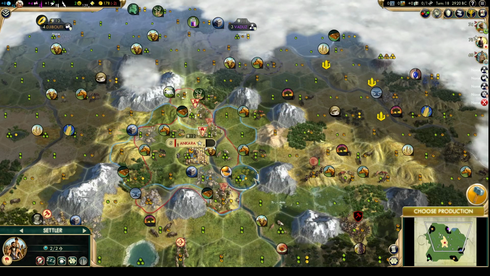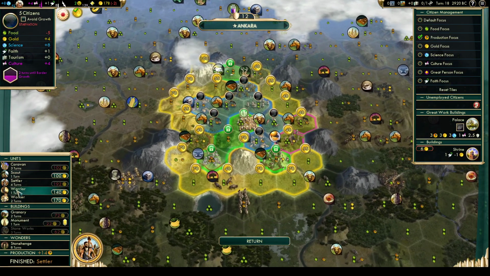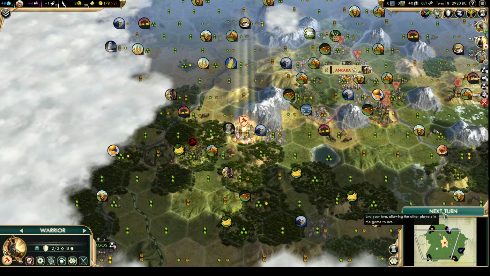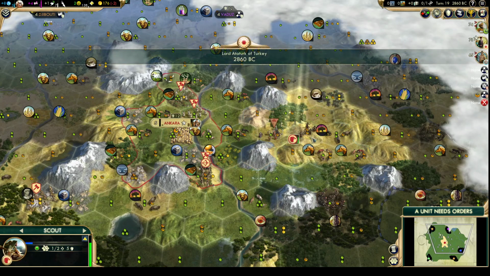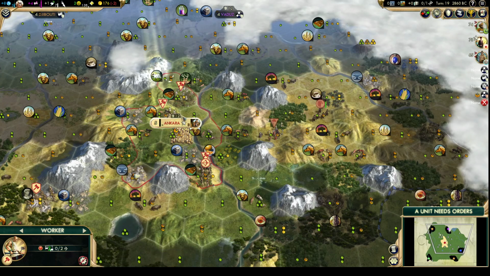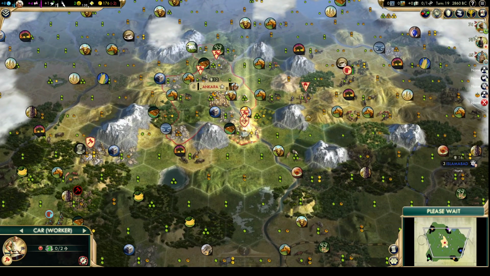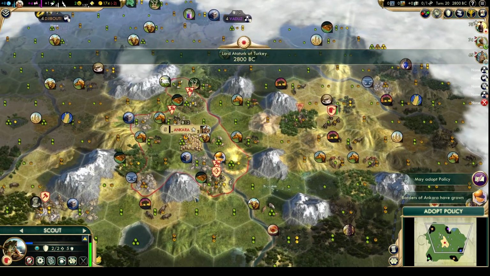Okay. I could move up here, but I've got nothing to escort just yet. So I'll move there for safety. I like to be safe with my escorts. I like to improve my tiles for building settlers with, which yields a lot of benefit, to have those tiles improved while you're building settlers.